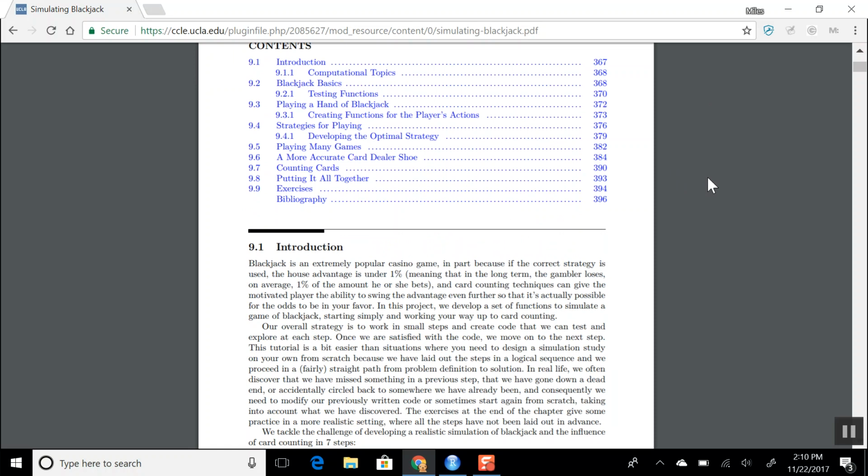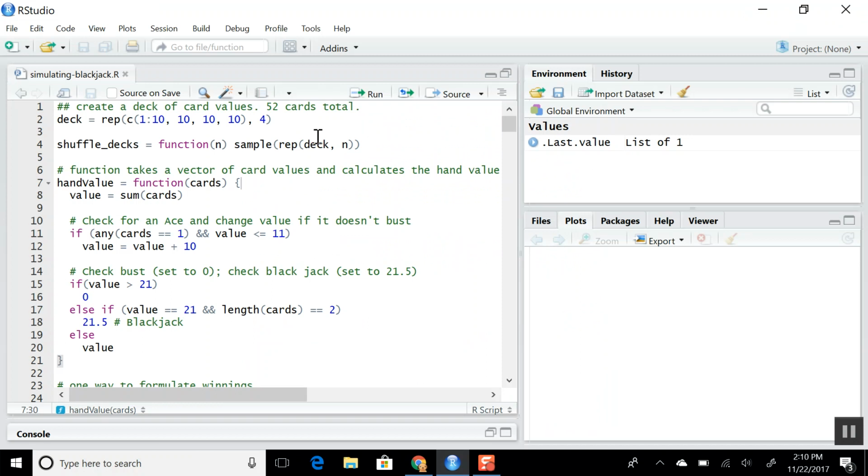Okay, so just some basic rules about blackjack. In the deck of cards, there are 52 cards, but only the value of the card matters. So whether it is clubs, hearts, spades, or diamonds, that does not matter. It's just the value. The spot cards, 2 through 10, are worth their face value. All the face cards, Jack, Queen, and King, are also worth 10, and the ace is worth 1 or 11, depending on whichever is more favorable for you.